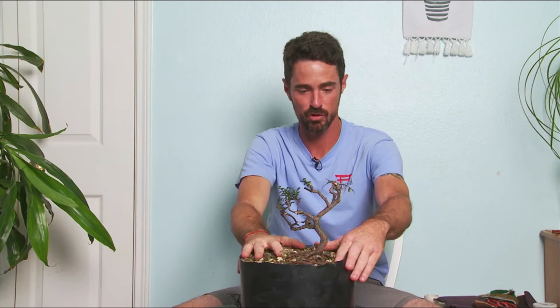Because it doesn't have leaves, I wouldn't put it in the shade too much. In Florida, we grow these in full sun, and we have the highest UV index in the country. So I'm not putting these in the shade until I go into a Shohin pot. Once I go into a Shohin pot, the need for this to stay wet becomes paramount over its need for more sun. So right now in this giant nursery soil, I would water it lightly, keep it in full sun, and let it recover. Once it recovers, then I would start making my next move. But whoever asked that question, you're right. This is a point where it is very critical that good aftercare is followed.